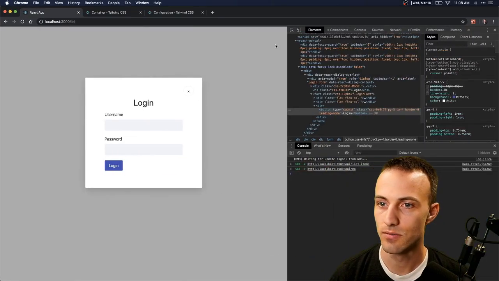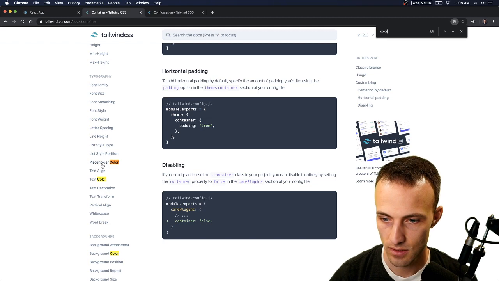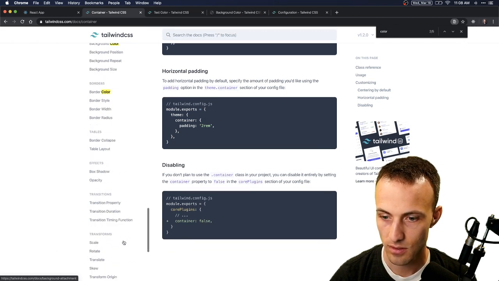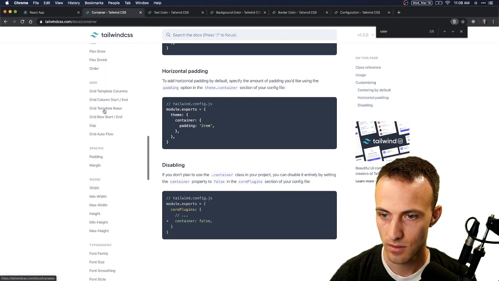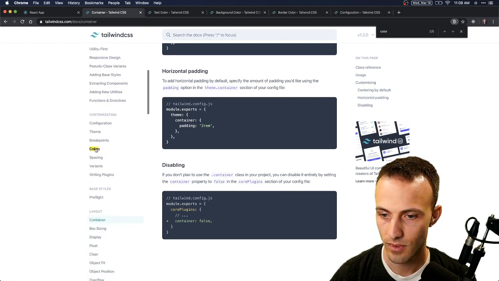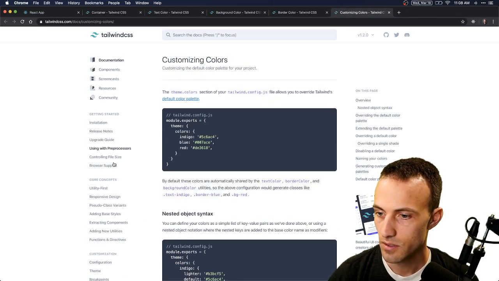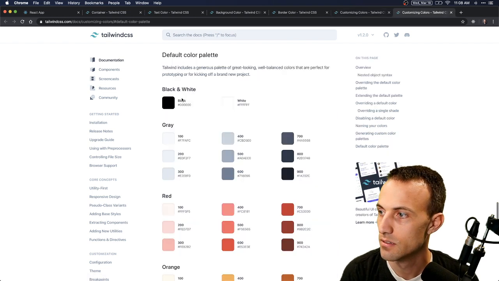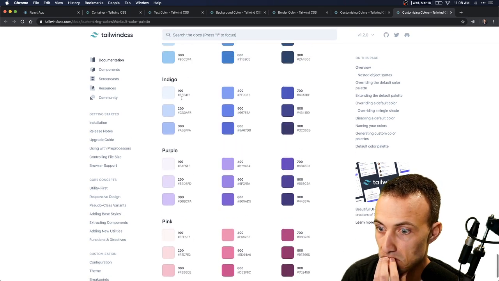Let me find the color, background color, border color, colors in general. Default color palette. Maybe I should just stick with the default.